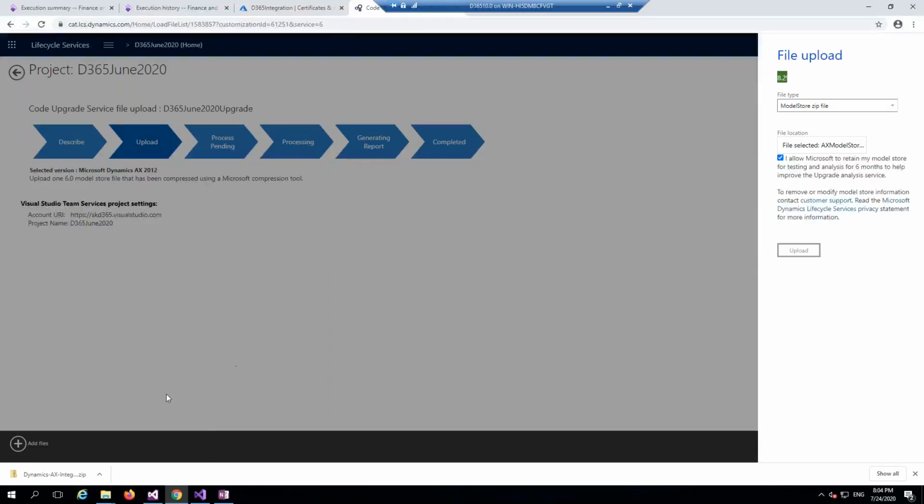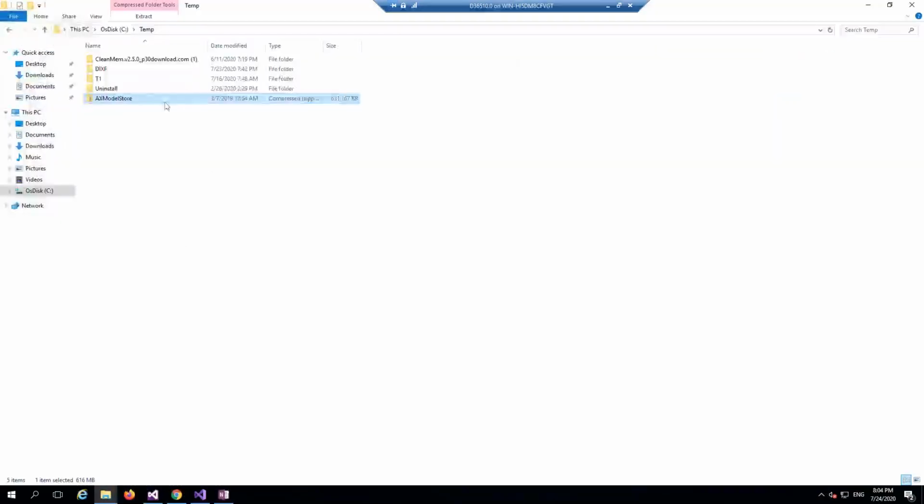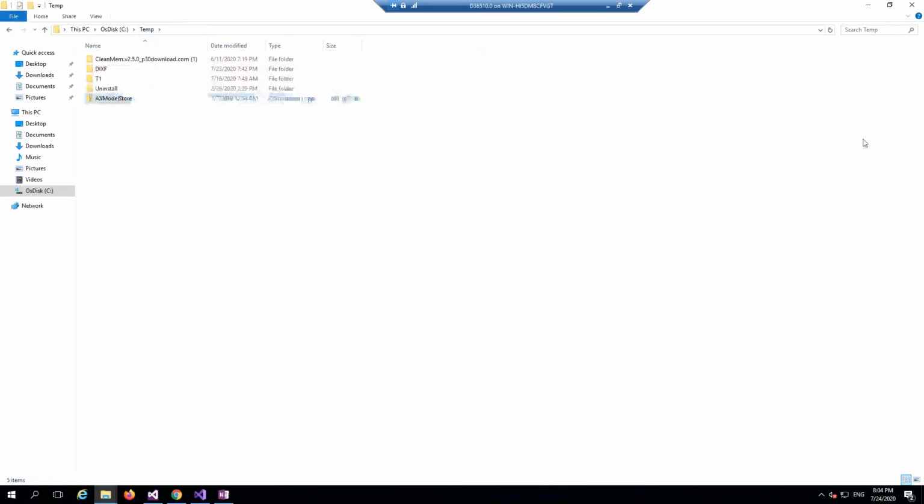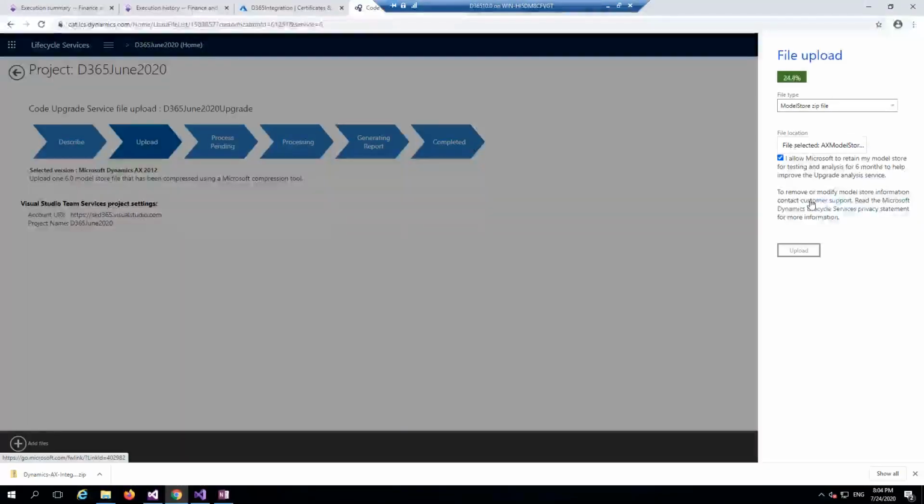Next, now let's get back to the temp. If I expand the model store, you can see the extension is with .axmodelstore. Please remember this. You need to generate a model store file. To do this, you have a command called axutil, or you can use the PowerShell script to generate an AX model store from AX 2012. Okay, and then upload it. Now, once this is uploaded, okay, the next step would be to select the analyze code, and it is going to analyze the code automatically by itself.